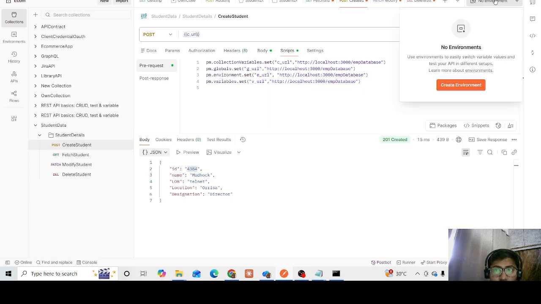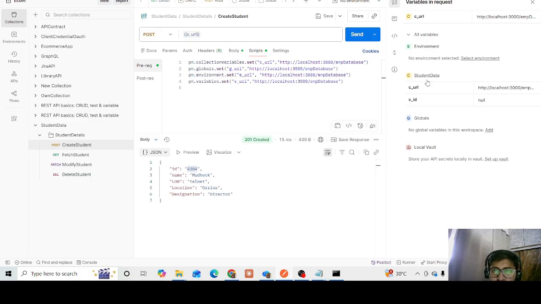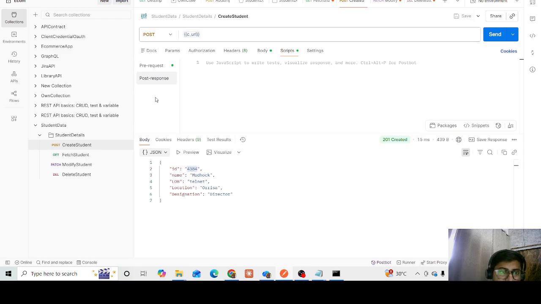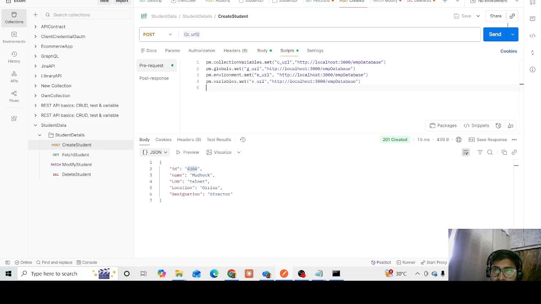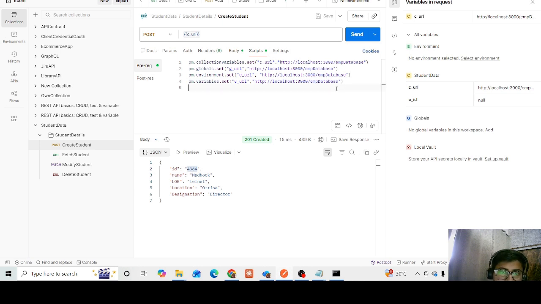If you want to see how this is going to work in the environment, if I click over here, see all variables, I have defined something over here, the data. Let me save this, then it is going to work. See the variables, all the environment variables, the student data. So student data is everywhere. Now let me save this. Now this is the environment where everything is present. So if you see, there is only a URL showing over here. But we will define it as we go further.